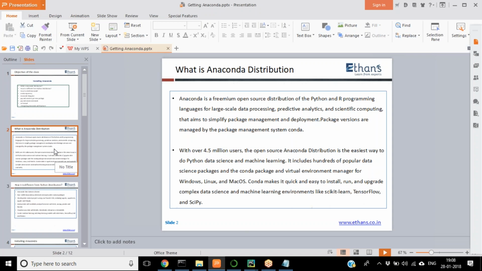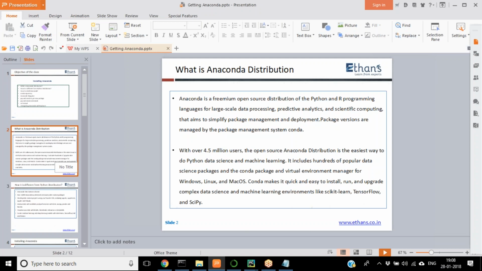So if I try to compare Anaconda and Python, I can always give the example of a pizza. Let's say, for example, you want to prepare a pizza, what do you do? You prepare each and everything yourself, including your base, your toppings, and your cheese as well. You put it into the oven and get the pizza out of it. The second model is you can call Domino's or Pizza Hut and get the pizza from there. So everything is prepared for you. You simply have to call, get the pizza and eat it. The ultimate thing is you have to pay an extra cost for a pizza. But the beautiful part about Anaconda is it's open source, it's free of cost, so you don't have to pay anything specific for it. You can just download, install and use it from day one.